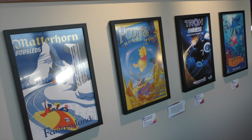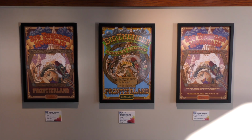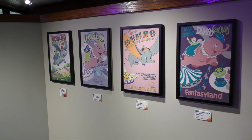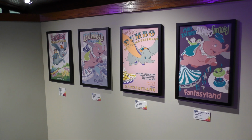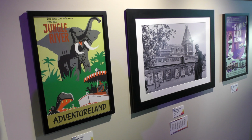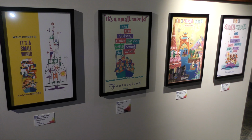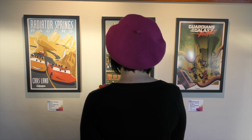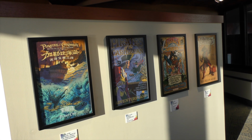So one of the things they have out at this year's event is a collection of posters from the park, like different poster arts. That's right, Brandon. Walt Disney thought of his theme parks as dimensional motion pictures, so it was no accident that the main entrance to the first ever theme park, Disneyland, was designed like a theater lobby, and inside this lobby were movie posters. Like motion pictures, there's no better way to entice and excite guests with a preview of what the experience is to come than with beautiful, colorful posters.